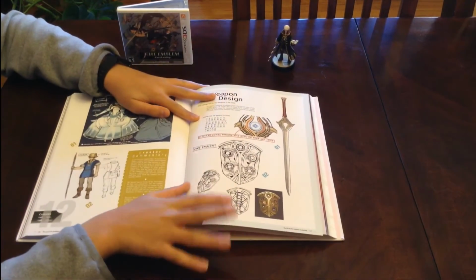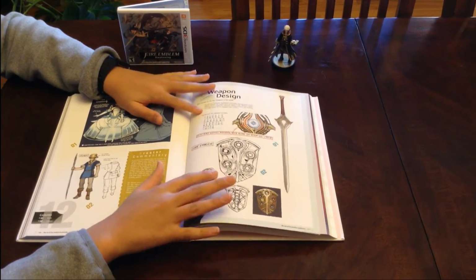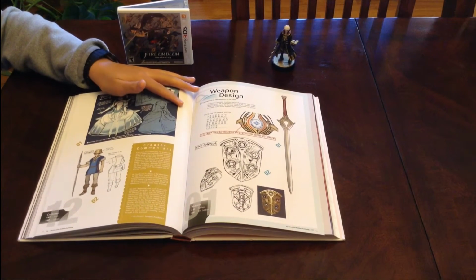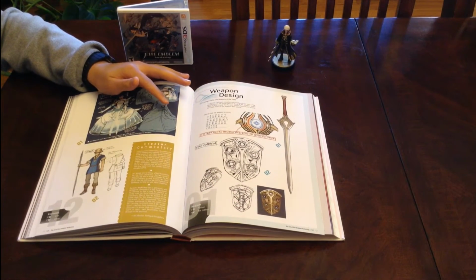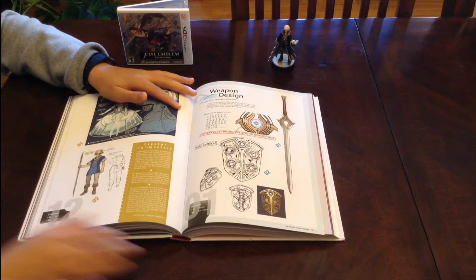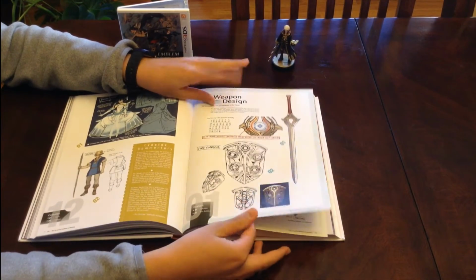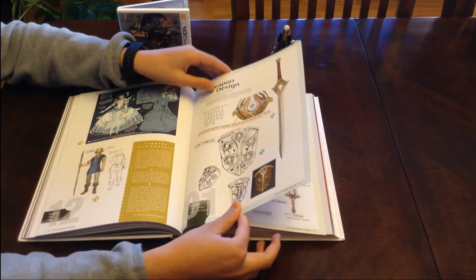Here we have my favorite part of the book. This is the weapon design, because Fire Emblem has lots of really cool weapons, but you don't get to see them that much because you only see the weapons really in the battle. You don't really get to see how they look and everything, besides a few, like the Falchion in the cutscenes, like the actual Fire Emblem itself and stuff.